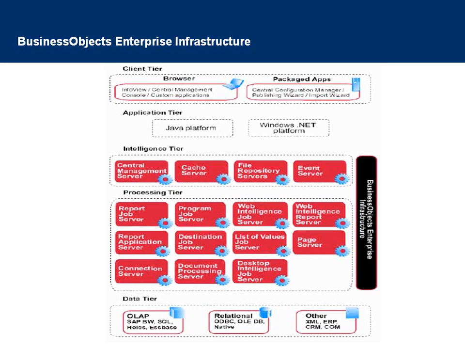Then we have the event server. This event server is specifically used by your scheduling jobs. Whenever I want a particular job scheduled, that is, a report should be refreshed whenever I get a file from a different source. On the event of a file being present in a particular directory, it will immediately initiate your scheduling. So I say, on arrival of some flat file from the source, please schedule the job. So this is like an event, and these events are managed by your event server.